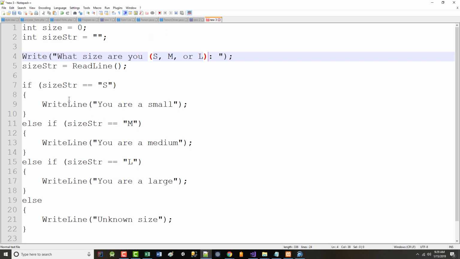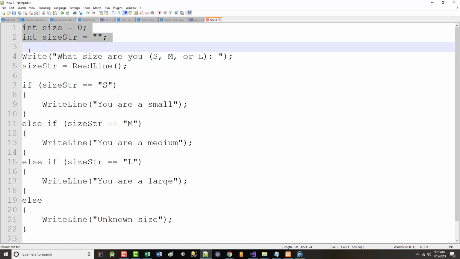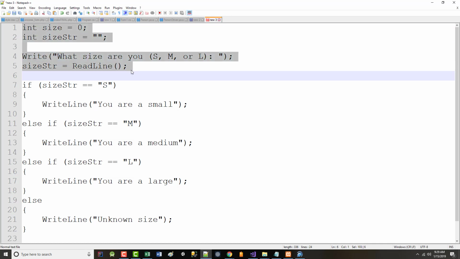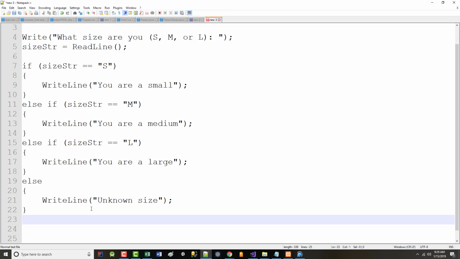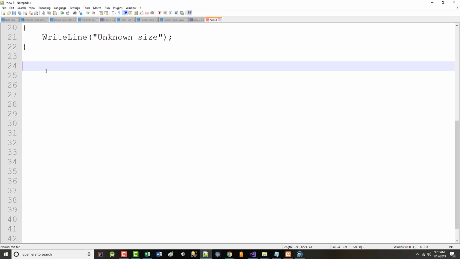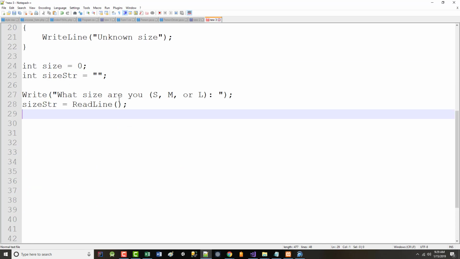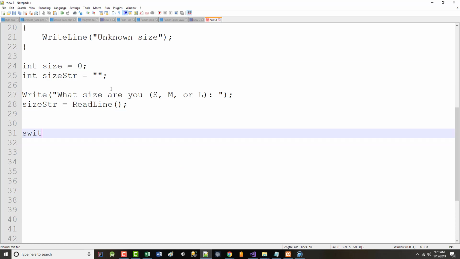Well, another way I could write this, just so you see it, would be like this. I'm going to grab this same stuff that we have right here. Everybody saw this. You told me, at least you saw it. Hopefully you understood it. But I'm going to rewrite this, and now I'm going to come in here and I'm going to say this. Switch on size string.